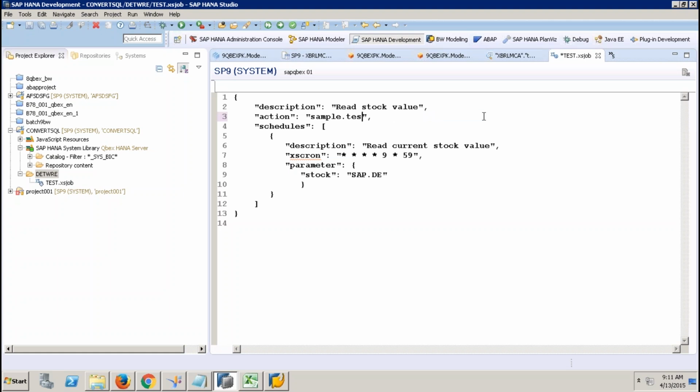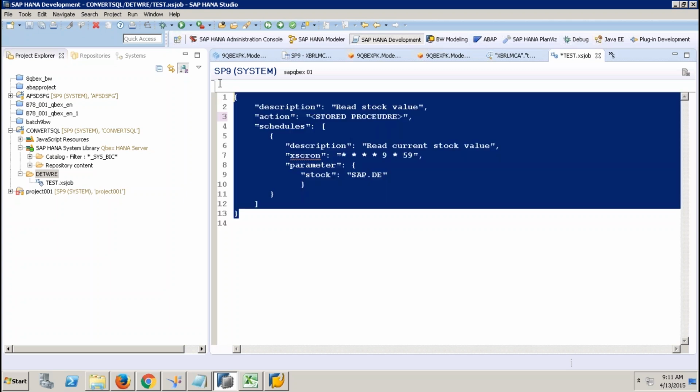So you write your logic as a stored procedure. You give your procedure name here, and like cron style, you specify the scheduling options, whether every 1 hour or every 2 minutes, every 5 minutes or whatever it is. Then you'll have a job administration where it can be scheduled. This job will run daily or monthly, and the logic of the procedure will get executed. This is one option.